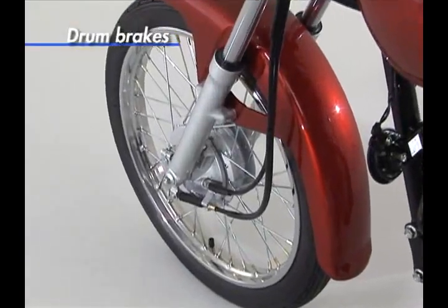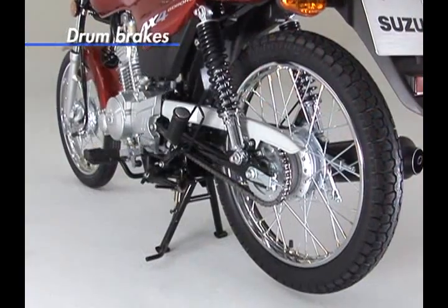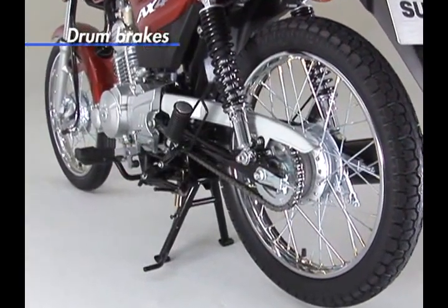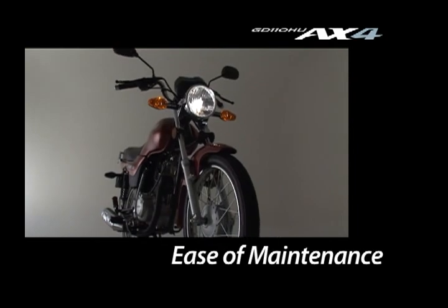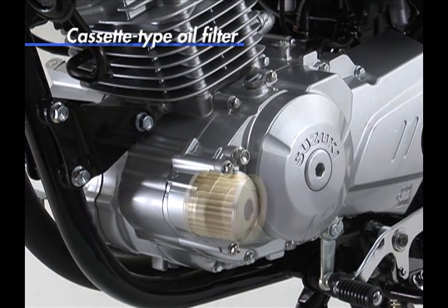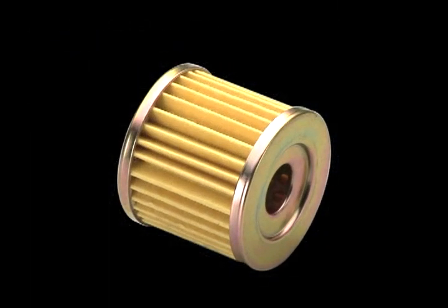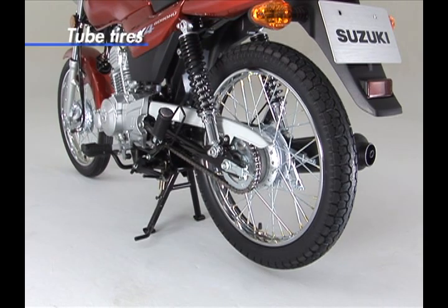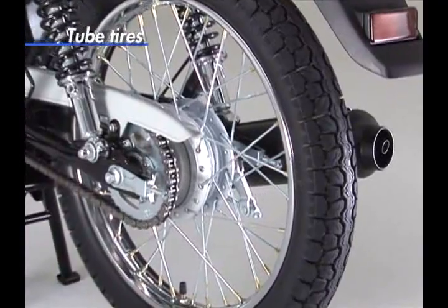Drum brakes are equipped in both front and rear. Drum brakes are not easily affected by water, mud, and so forth. Use of a cassette-type oil filter makes for easier maintenance. Use of tube tires, which are highly common in various markets, helps make the repairs and replacement more convenient.